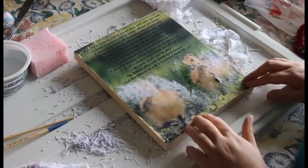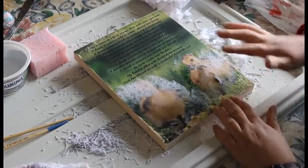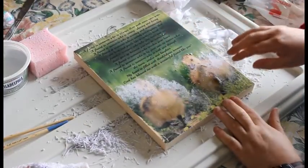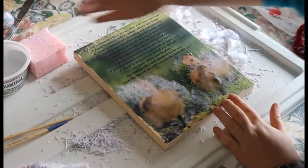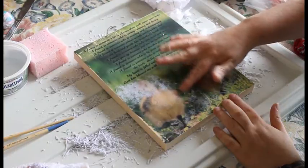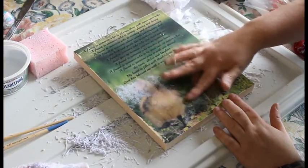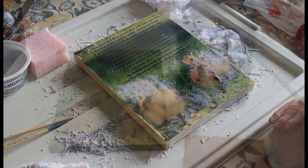So this is what it looks like about halfway done, or a little bit more than halfway done, I guess I should say. And it's turning out really well. As you can see, there's still some white spots. That just means that the paper is still on and it has dried. If so, just add a little bit more water on top and then just keep using your finger to scrub away at it just to get rid of all the paper. And I'm going to go ahead and just finish up removing all the rest of the paper.